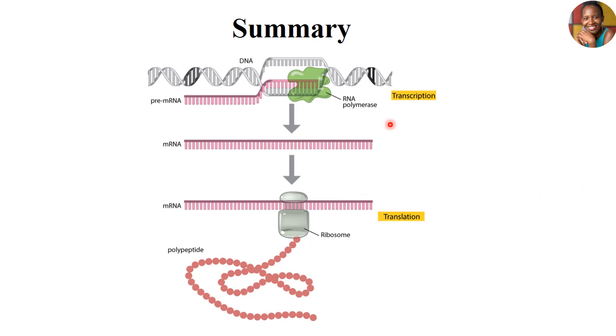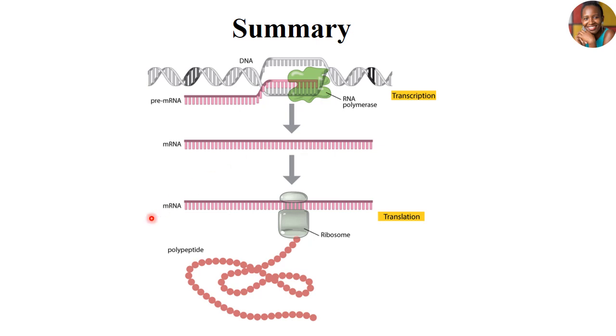So here is a summary of our formation, that is the formation of proteins or protein synthesis. It begins with transcription, where our RNA polymerase will focus on producing for us the messenger RNA in the nucleus, and it will come from the DNA, where the DNA will temporarily unwind to help us form the messenger RNA. Now, the messenger RNA that forms here, we are being told it's not ready for use, it's not mature, so we shall call it the pre-messenger RNA. So this pre-messenger RNA will go through RNA processing or the editing process, where splicing will happen, capping will happen, and polyadenylation will also take place.